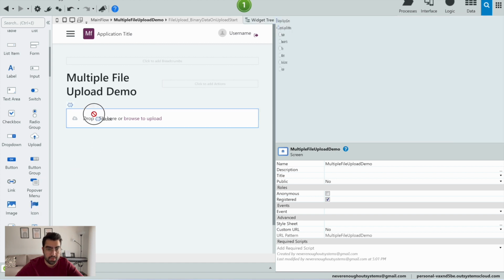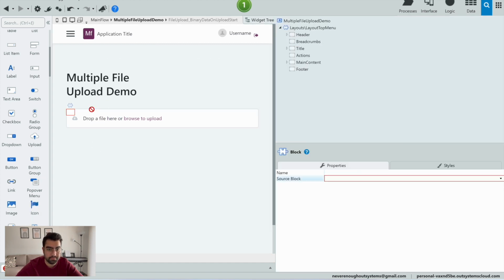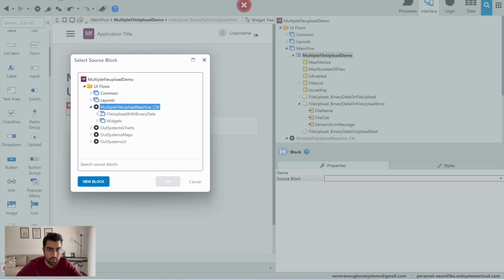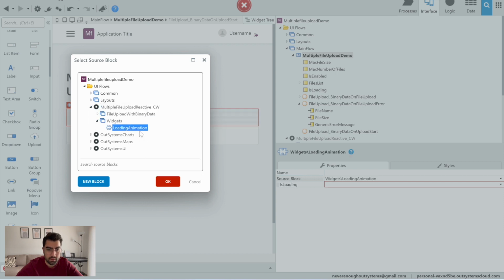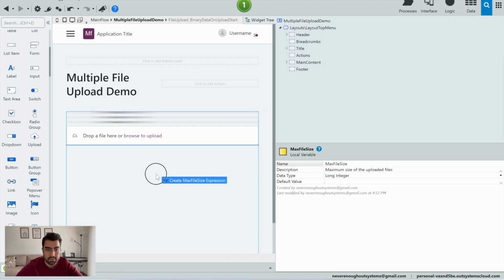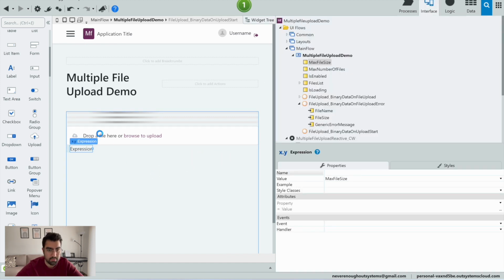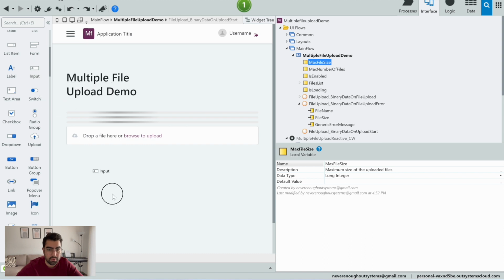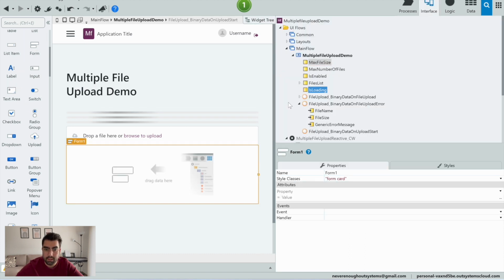Then we can put here our animation. And as I said, the component already has a loading animation, so we can put is loading here. Then we can put an input for all of these variables. Oh, not an expression, sorry. I want to put an input. Maybe if I put a form, then it will be automatic.